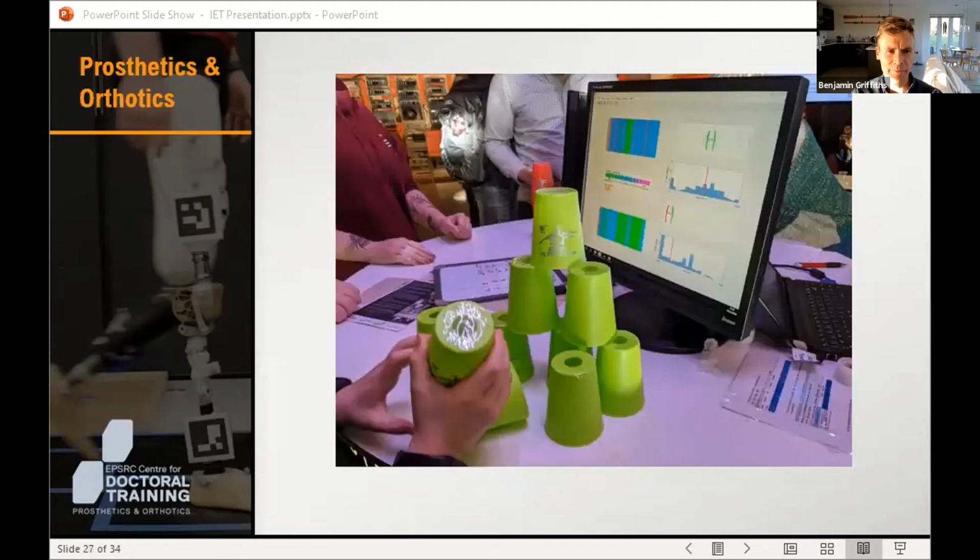So with this, Alex developed methods for assessing both bilateral and unilateral arm use in functional lab-based tasks. This is an example where the participant has to stack and unstack cups in a certain time period. I actually had a go at this task, and it's pretty challenging. So Alex's research found that users were biased towards their intact arm, and it appears unrelated to their specific task performance. So they were biased towards their intact arm regardless of how well they performed on the task.